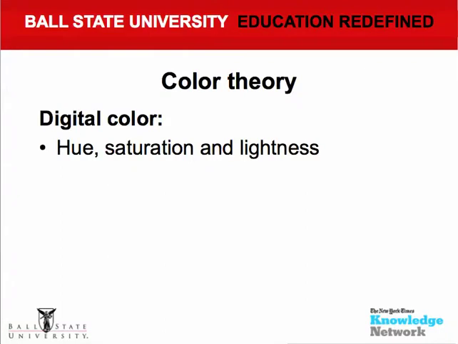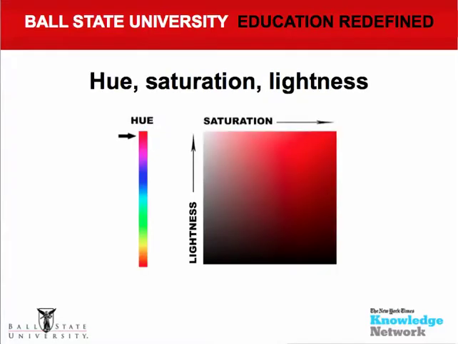Color theory, our next component of graphic design, is the idea of how we can represent digital color on our screens as we create the graphics, and then how we can represent that color on other screens or print those graphics. All color theory is based on hue, saturation, and lightness. Your hue is what color we're working with, so green, light blue, brown, or here, red. Saturation is the intensity of that color, and lightness is exactly what that sounds like, how light or dark the color is. Regardless of how color is being manipulated across different systems, for digital screens and for print, color is a combination of these three elements.